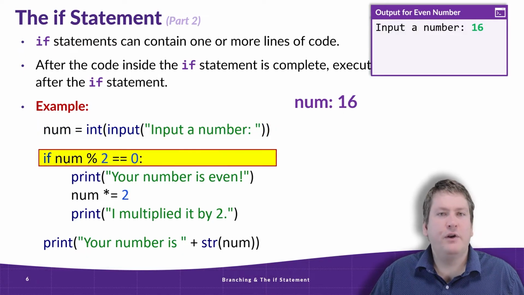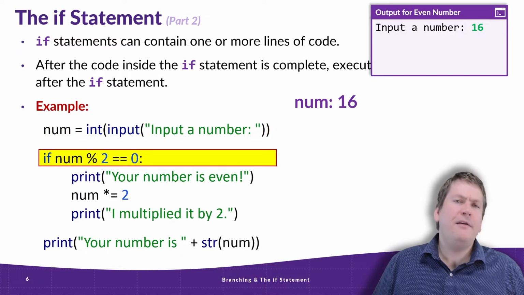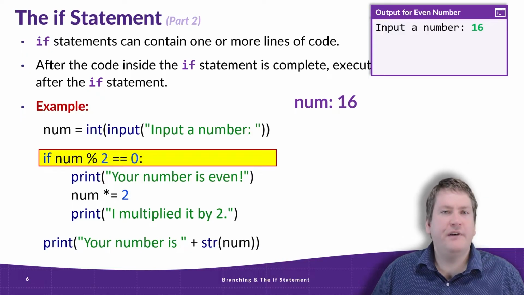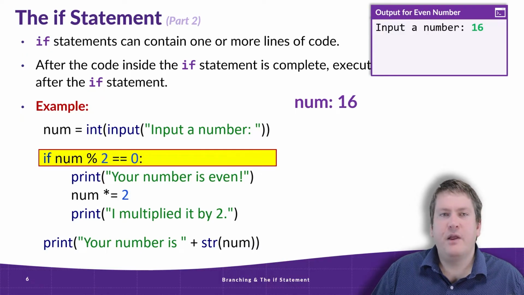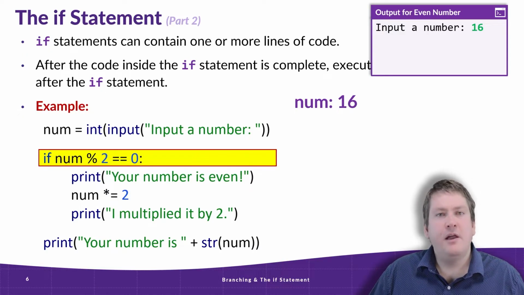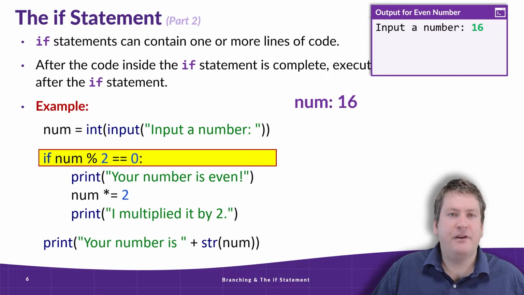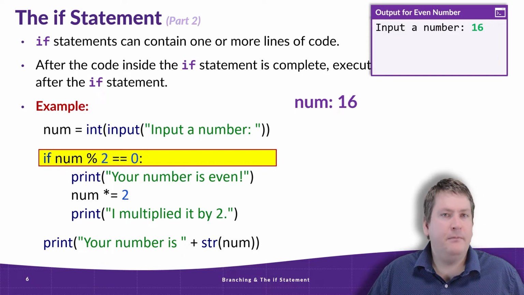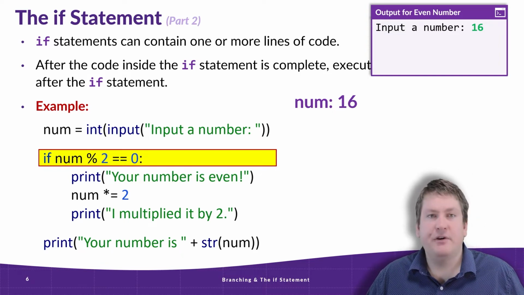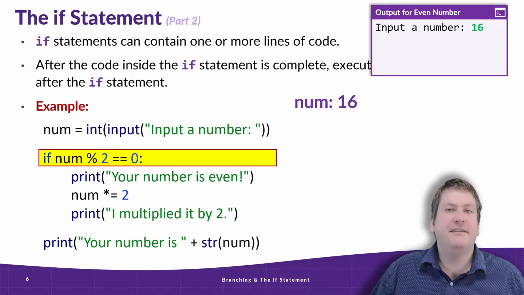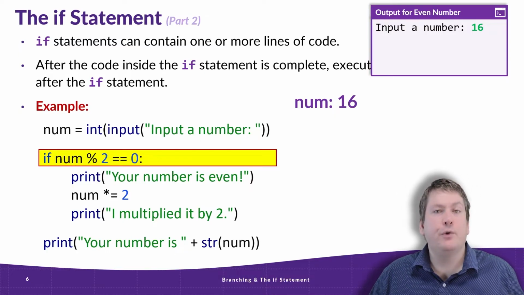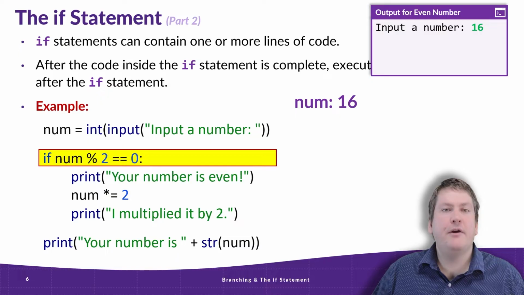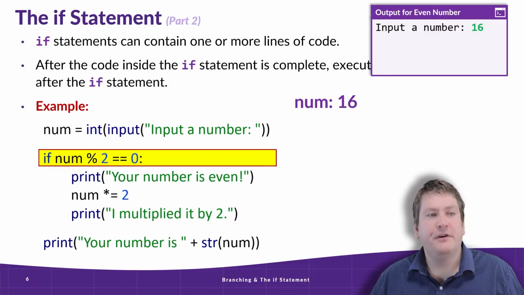The next line of code is more interesting. We have an if statement, but the conditional value here is a little bit different. If you recall, that % symbol is the modulo operator. And this, as a simple way to see it, finds the remainder. So we're saying num divided by 2, what is the remainder of that? If we were to divide 16 by 2, how much remainder would there be? And then we're comparing that remainder, and asking, is that remainder equal to 0?